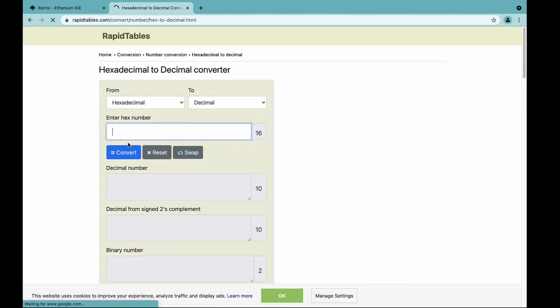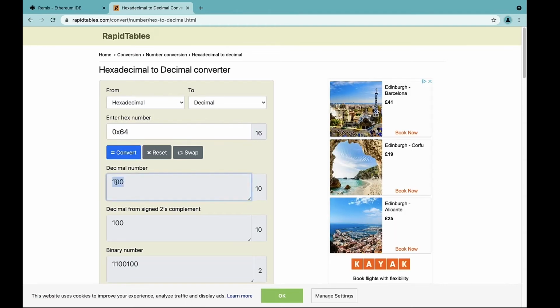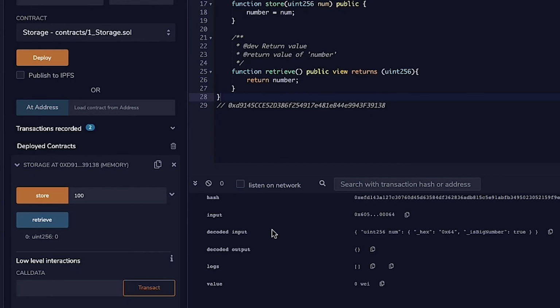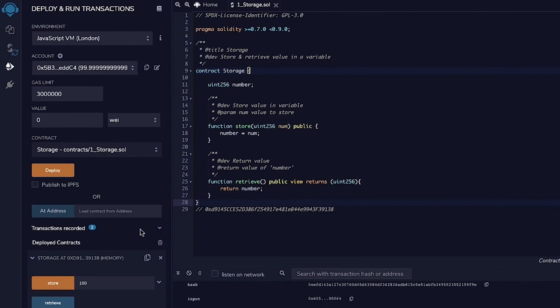And we're going to use this one, and let's paste the value and convert to decimal, and you see that it is the 100. So this is just a decoded input, but check that we are passing the 100 and then the engine does the decoding. Okay, now if we retrieve the value, we have 100, which is good.